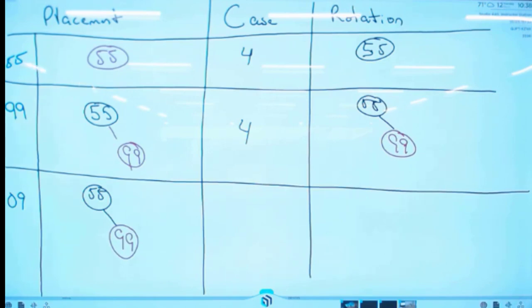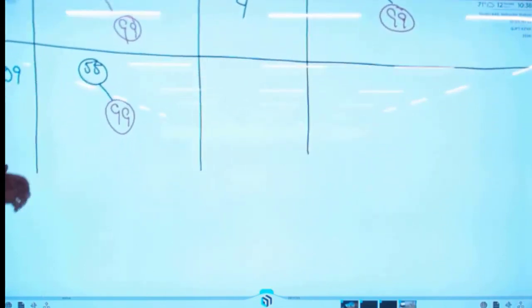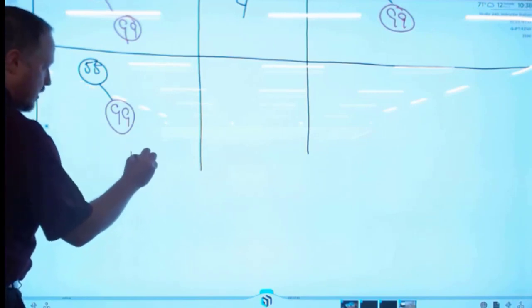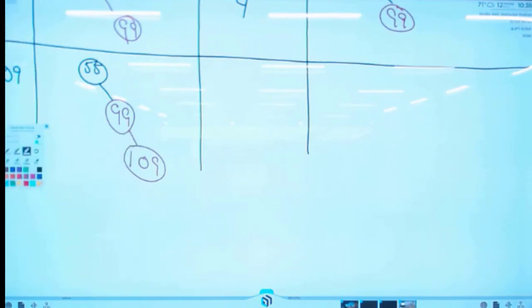For our next number, it's going to be 109. So 109 is going to be placed into the tree that we've already got. We have 55, 99. Again, that's the placement phase, this first block. So where will 109 be placed? Well, we got our first problem. 109 is greater than 99, and we do have two reds together.